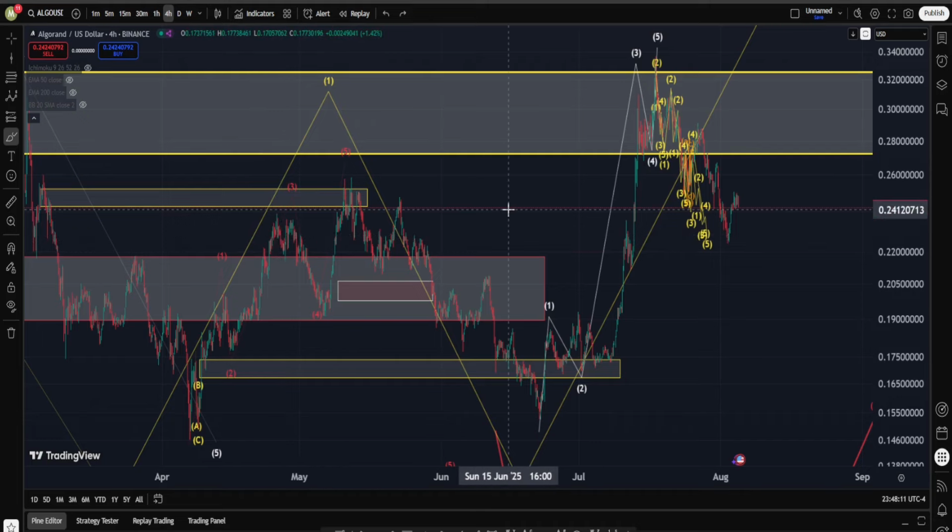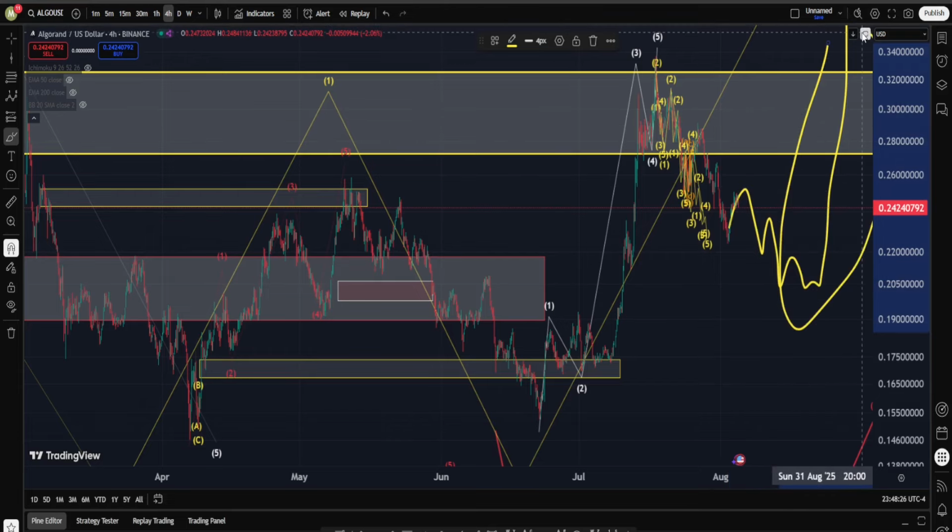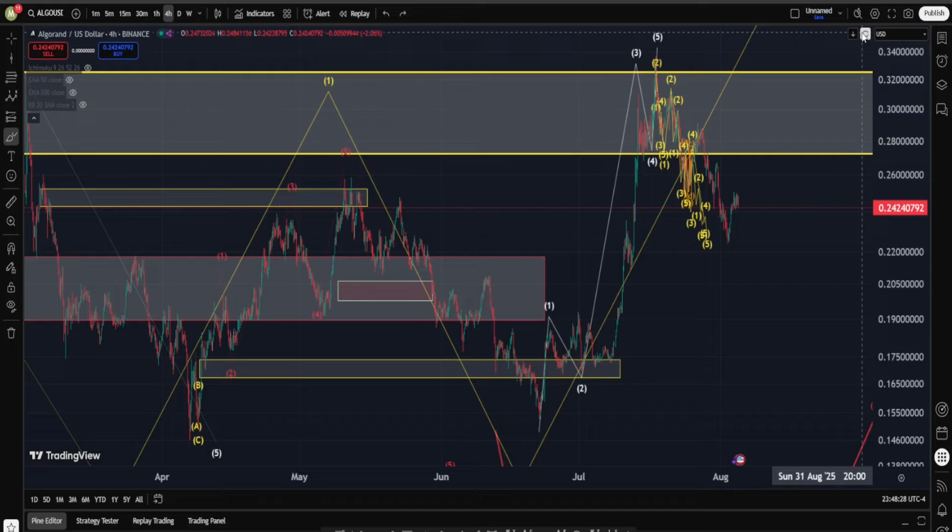It's just that building a base for a magnificent move up once more is going to take some time. I would much prefer the bullish scenario, suggesting either from the current point or maybe from a bit lower, we're going to have another move up. And if we do this, the next phase is going to be very, very beautiful, and you are really going to like what you see in Algorand.